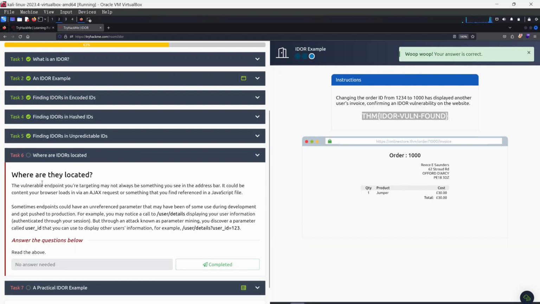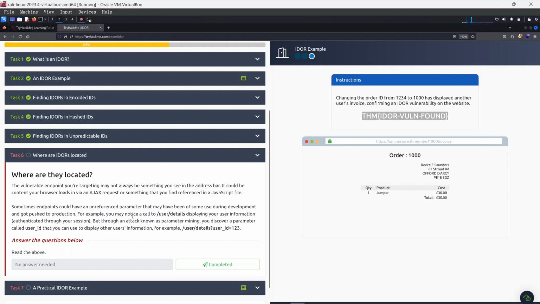Task 6. Where are they located? The vulnerable endpoints you are targeting may not always be something you see in the address bar. It could be content your browser loads in via an AJAX request, or something that you find referenced in a JavaScript file. Sometimes endpoints could have an unreferenced parameter that may have been of some use during development and got pushed to production.